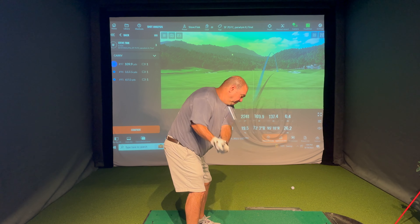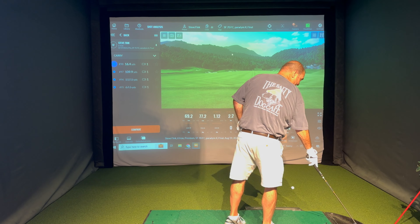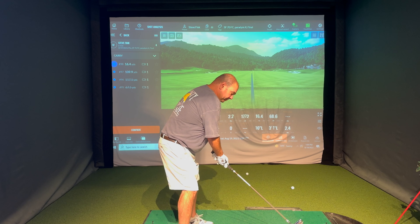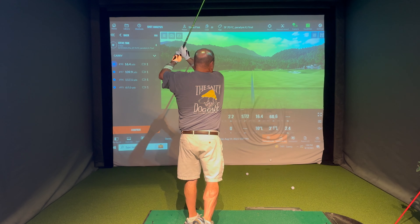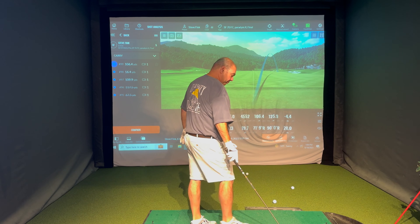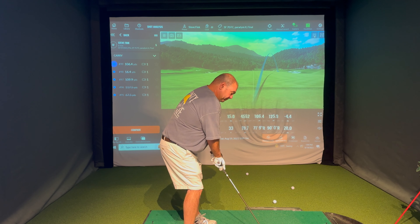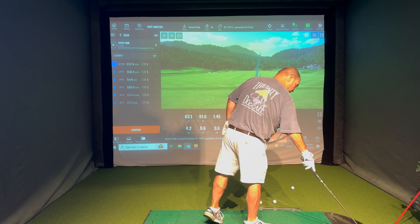Your ideal flight is 80, 90, 100 feet - how do you get someone like Steve there? There are low ball hitters and high ball hitters. I've been trying to get higher trajectory throughout. Part of that is how we bring the club head into the ball. We want to get that ball flight as high as possible for Steve. Will we get it to 90 feet? Probably not with this one, but there's a lot more to try.